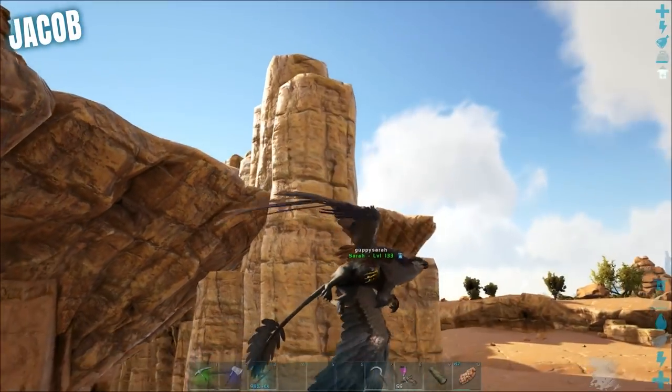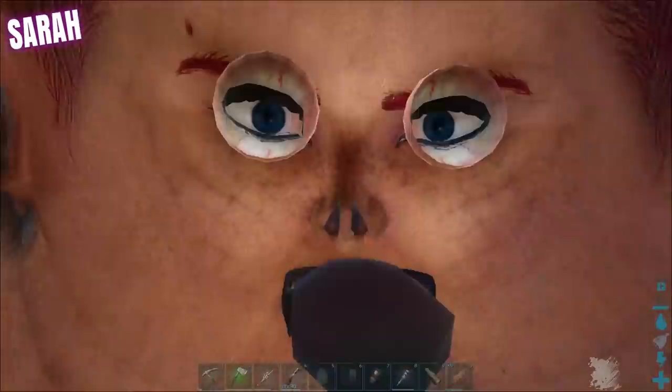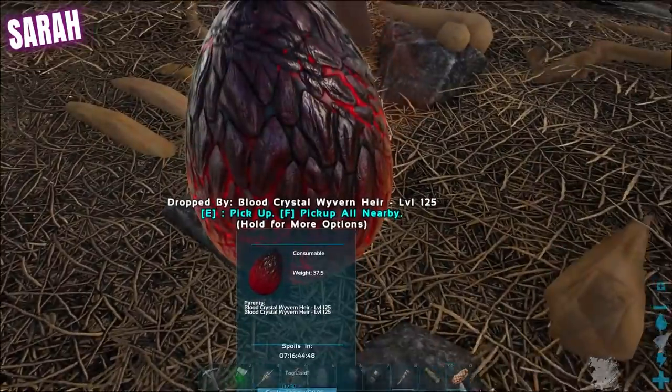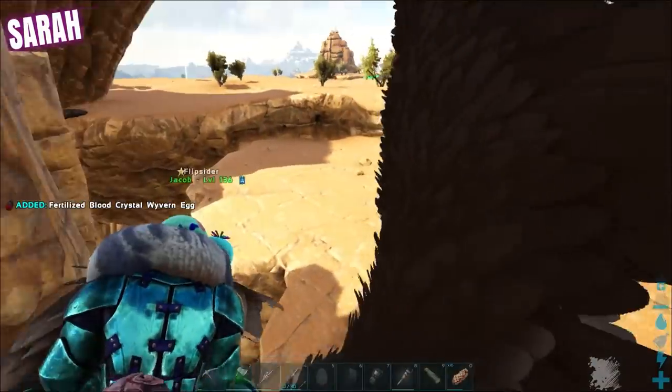All right. You want me to grab the egg? Well, I mean... Here. Okay. Hold on. I'm still on Sam. Hold on. Move. What level? 125. Yeah, grab it. We gotta go. Fly, quickly, before they come.